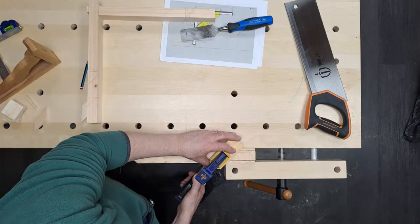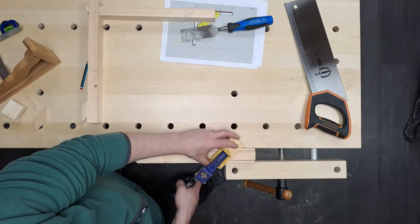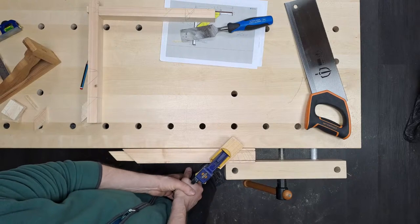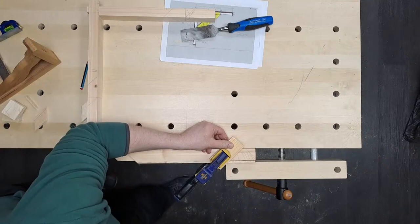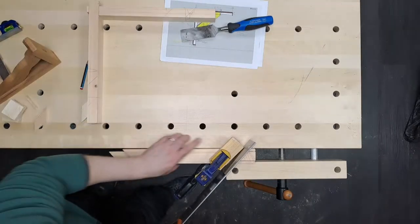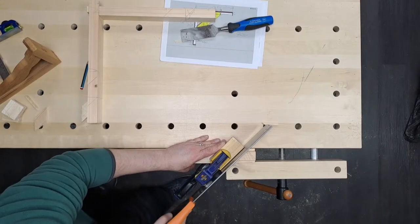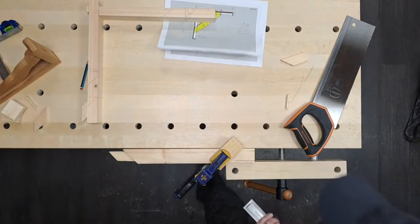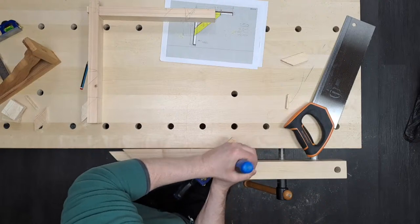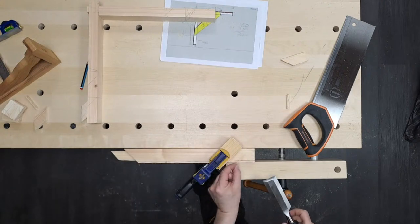Put a scrap bit of timber up to your line there. If you're not that confident on doing your lines, just put that up to your line. Put the blade up to it and cut down on that line. And that'll keep your lines for you. Yep. There you go. There, right. Leave it there. Get that out with the chisel and run it through there. And that, look at that. Nice sharp chisel. Takes that a little bit out.